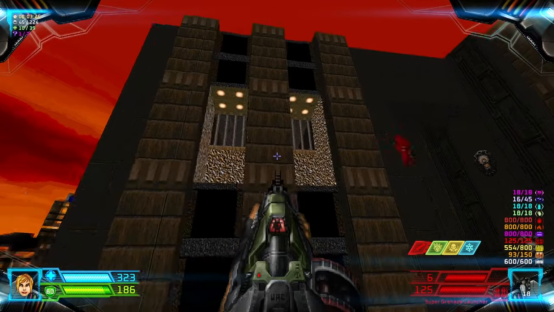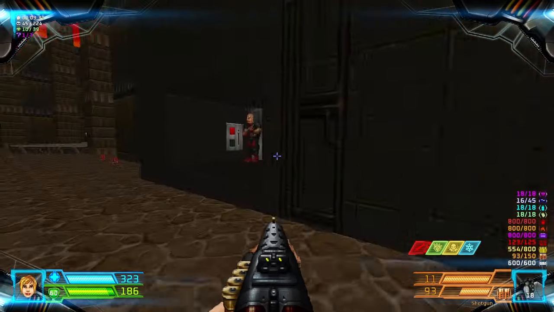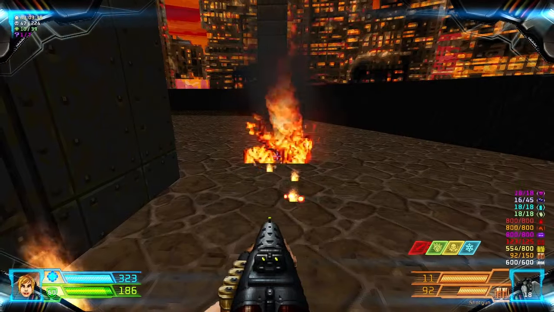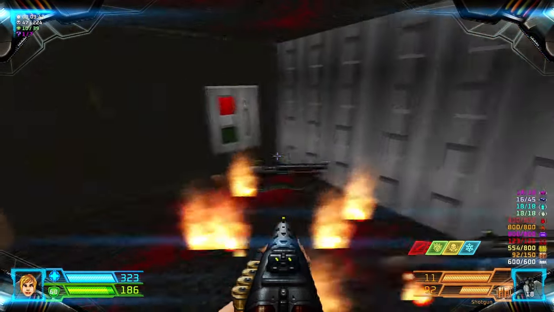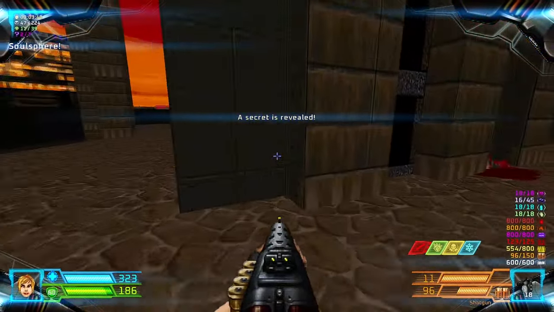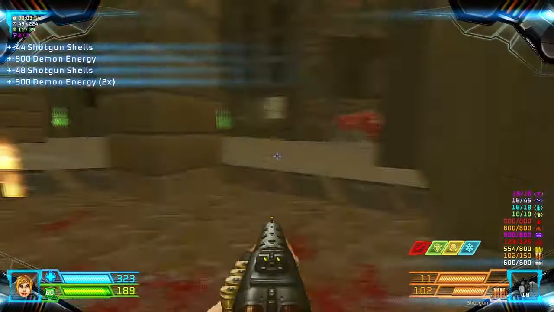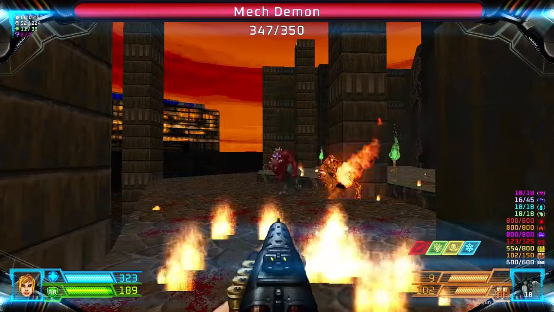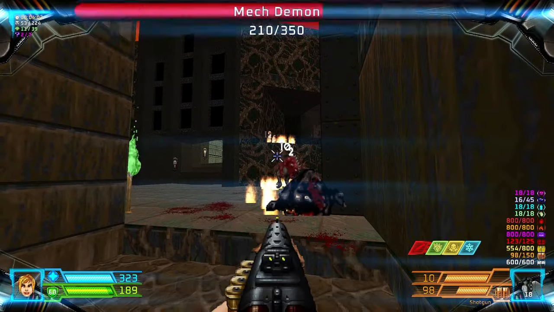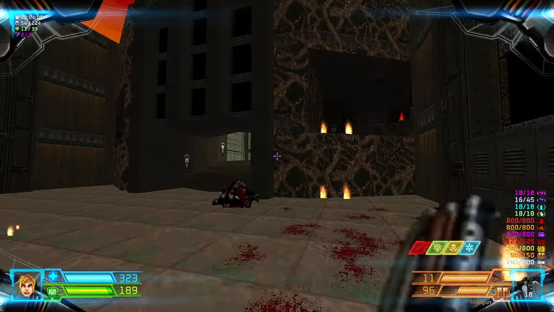Hmm. You have something in that window. There are shotgunners in the slip. And we'll take this lift later. Grab the soul sphere for your second secret. And we get some pinkies. Again, more pinkies in here. Alright, there will be revenants.